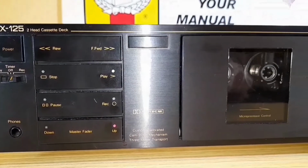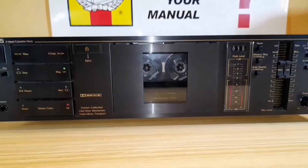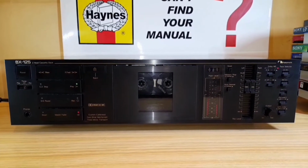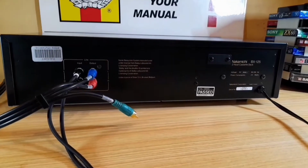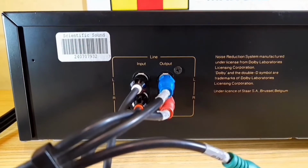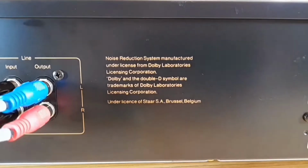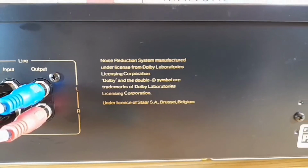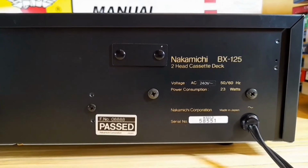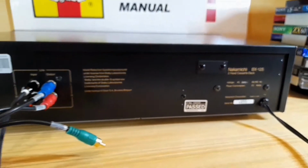Let's have a look at the back of the unit. On the back of the unit, it's just a normal unit with RCA inputs and outputs for the cassette deck, and your power connection, power cord. And this is my latest acquisition as far as cassette decks go.